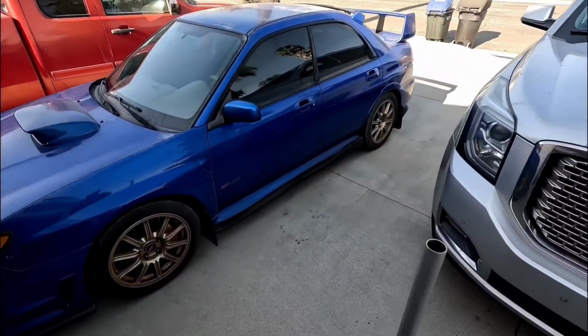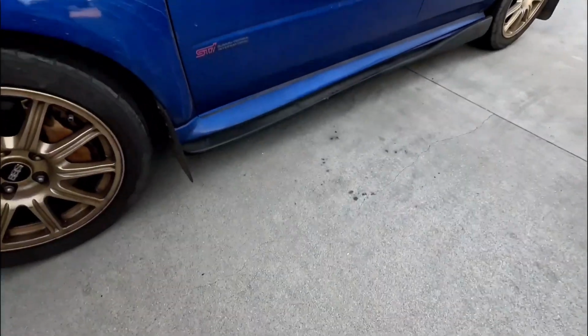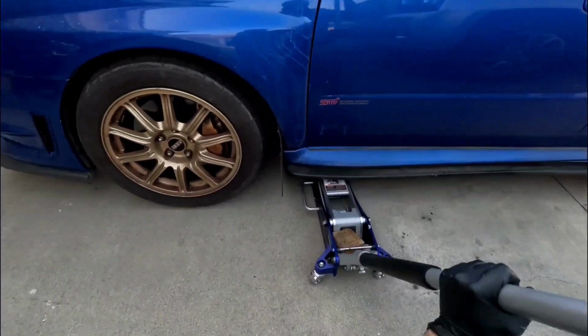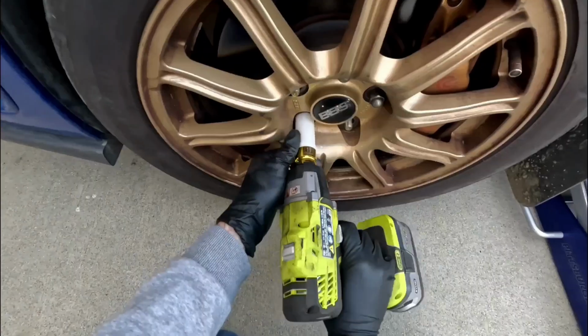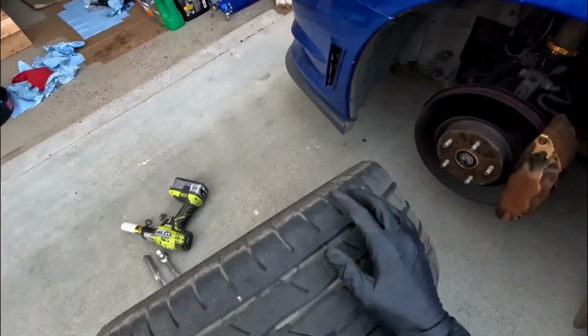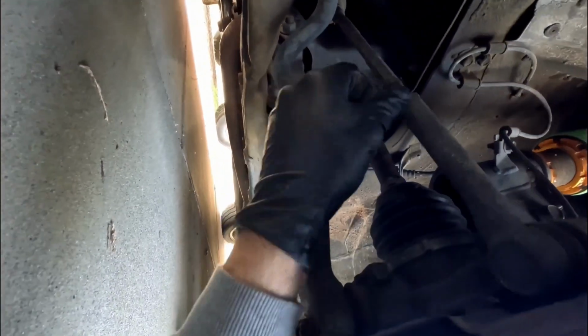I got the wheels chalked. We're going to get this thing up in the air, get the tire off, and we'll take a look. 19mm socket for the lug nuts. We're going to be replacing this right here, as well as this right here.